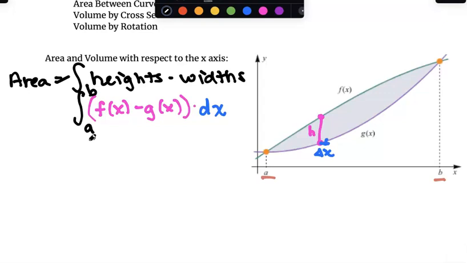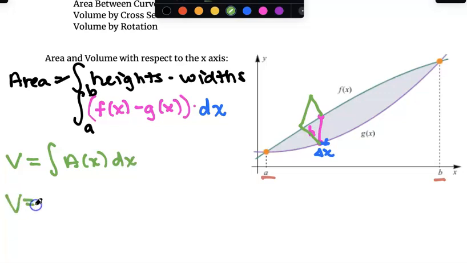But let's say I wanted to find the volume of a three-dimensional solid. Well, that volume could be created in a couple of ways. It could be created by cross sections, or it could be created by rotation. If we think about cross sections, we are building up, for instance, squares out of this plane. The idea of finding volume is that you're going to sum up an infinite number of areas with respect to the x-axis. So let's say I was doing squares. My volume is going to be a whole bunch of squares, so sides squared with respect to the x-axis. I'm going to start collecting those squares at a and stop collecting them at b.